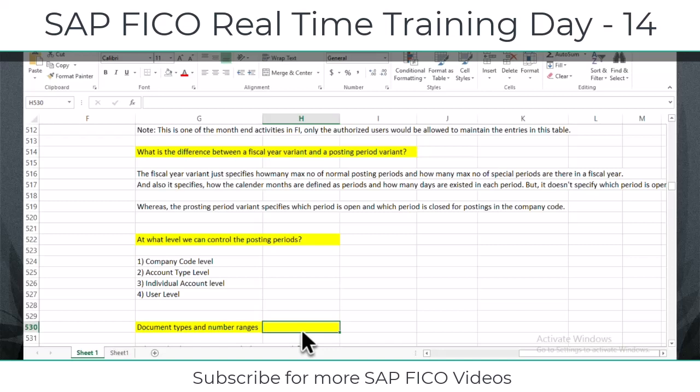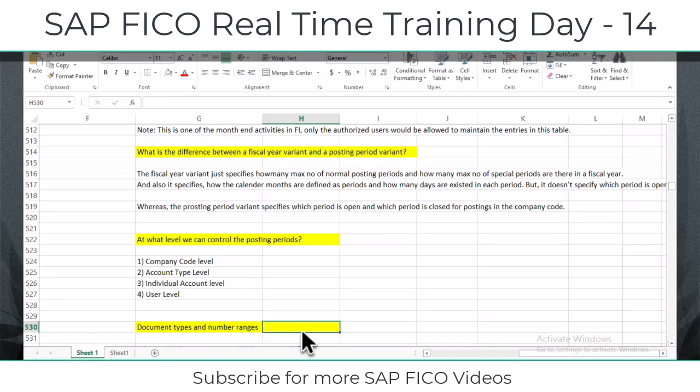For example, we post different types of transactions: GL documents, vendor invoice documents, vendor payment documents, vendor credit memo documents, customer documents, asset documents. Like this, different types of documents are there. So for each document classification, we have to define the document types.